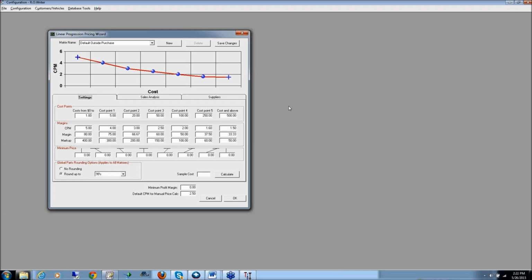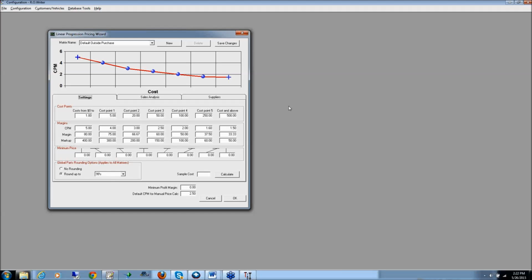Now this is my default matrix, meaning if I don't specifically define a rule for a particular supplier in this case, then it will fall to the default, meaning it'll always want to have a rule that covers every possible supplier. But again, if I haven't established one specifically for a supplier, then it goes to my default.